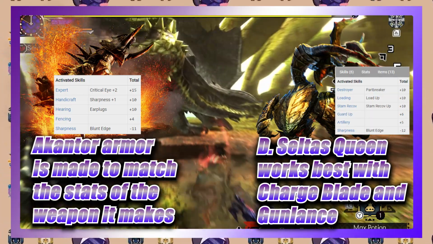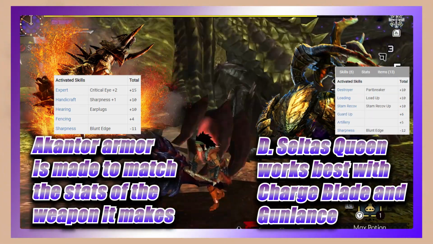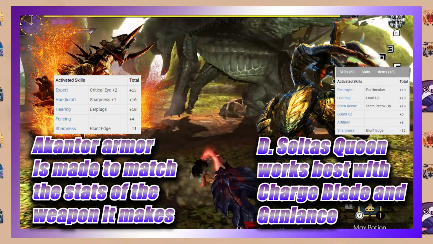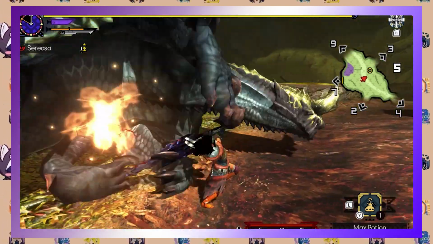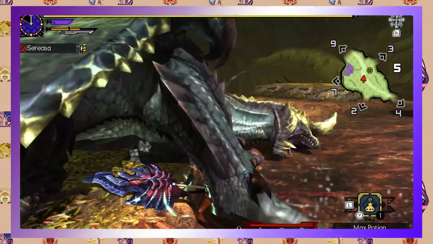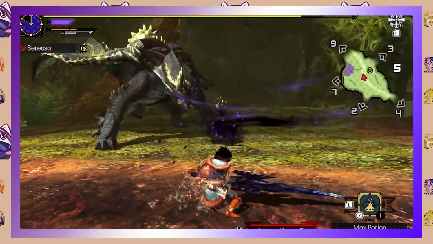And lastly, the set has skills that benefit either the weapon that accompanies it or a particular weapon or weapons in general. My whole point with that? They kind of beefed it up in 4, and I'll get into that more when I get on the weapons. Thankfully though, they somewhat improved that in Generations Ultimate.